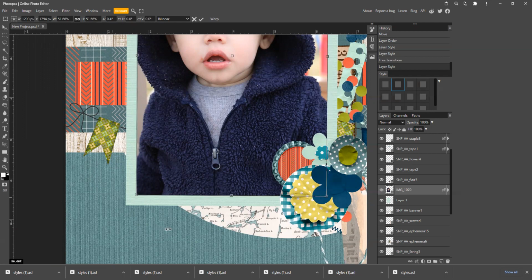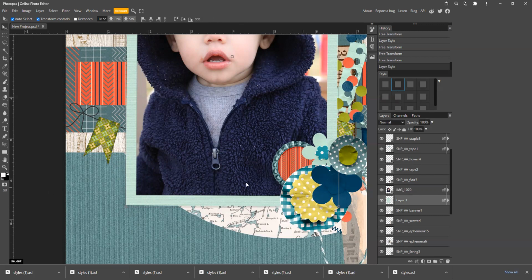I added that shadow. Click on this next layer. Sorry, got to enter, my computer's lagging a little bit, it looks like, but that's okay. Okay, click on this next layer, add my paper photo shadow to that.